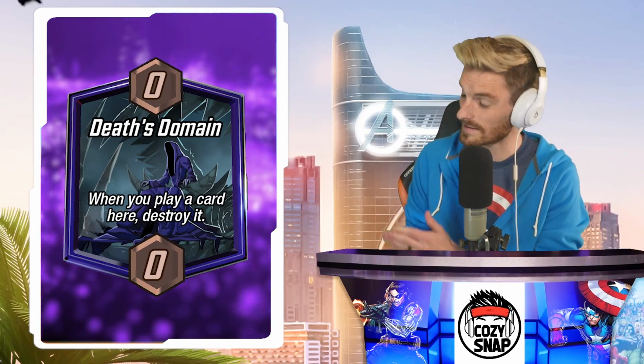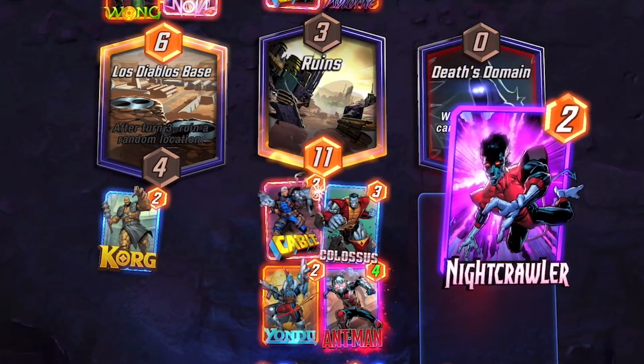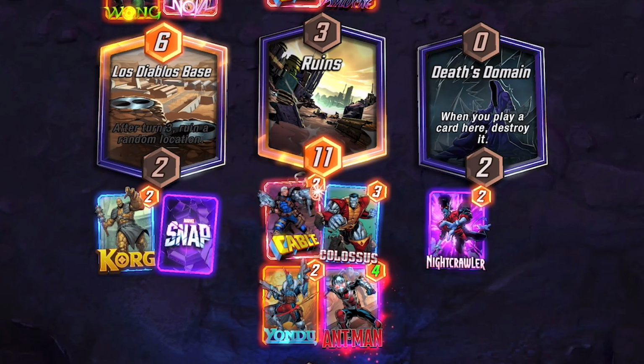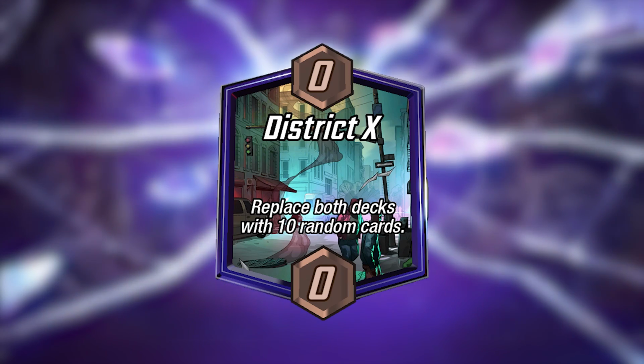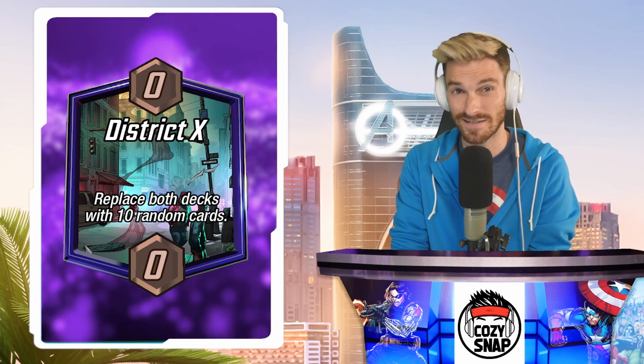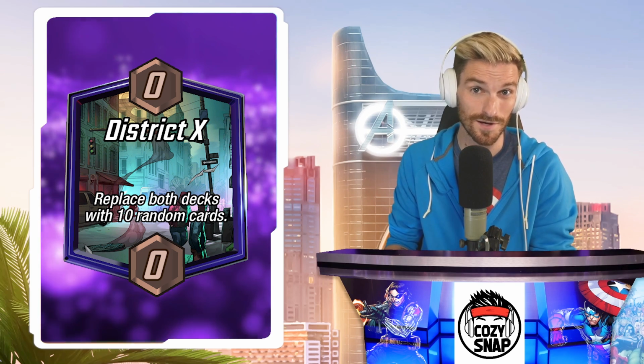Death's Domain. The key word here is play. So, Nightcrawler, cards from Jubilee, Ghost Rider, or even Brood can all be location winners. District X. Do you have an awesome deck? Great. Throw it away and get ready for madness. It can be an easy win with some good luck and good pulls.